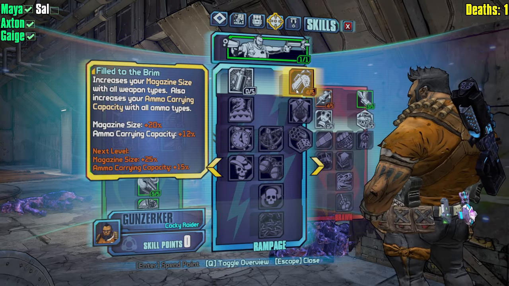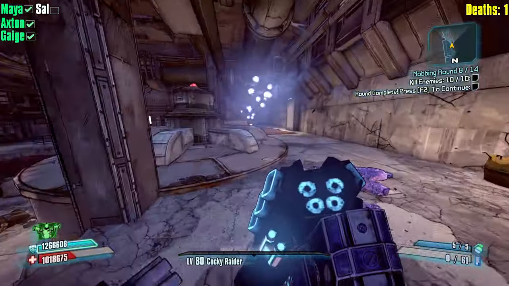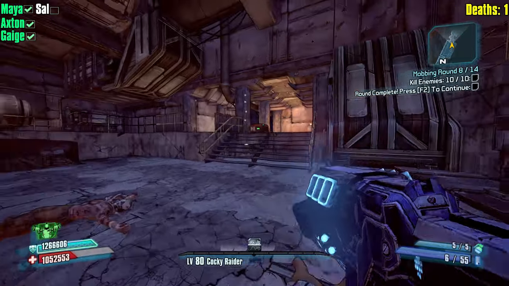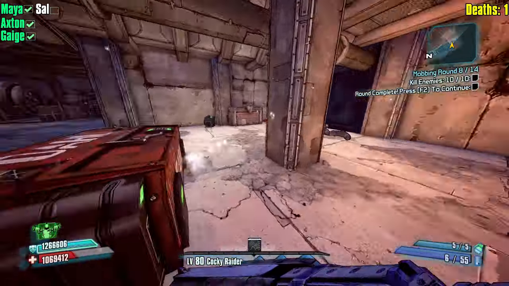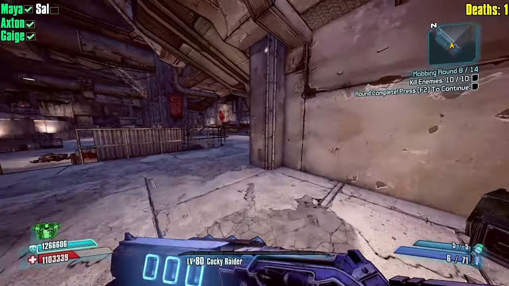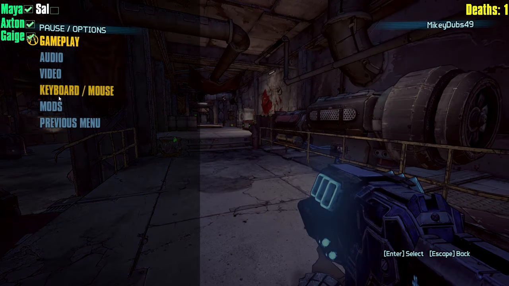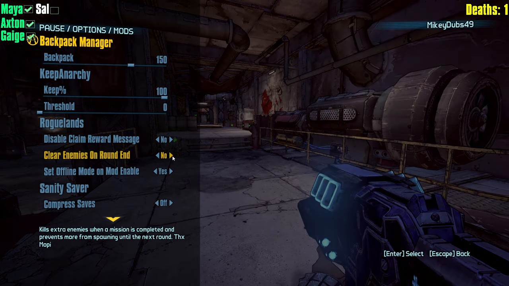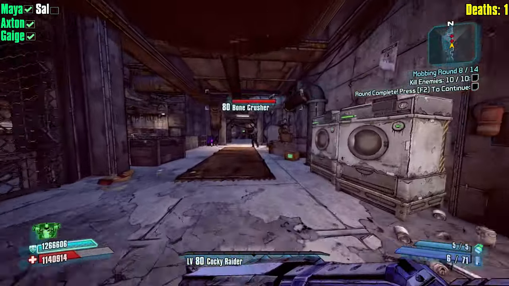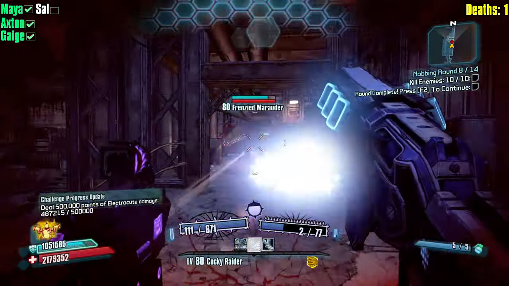Let's do magazine size. Which might have been a waste if I'm using just this weapon. Oh, because I turned off that setting, now I don't get access to the super speed on round end. See, I'm slow. And I really like the super speed. Maybe I'll get it after clearing some of these guys. I'm not sure.